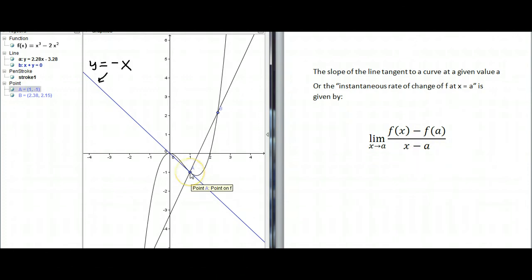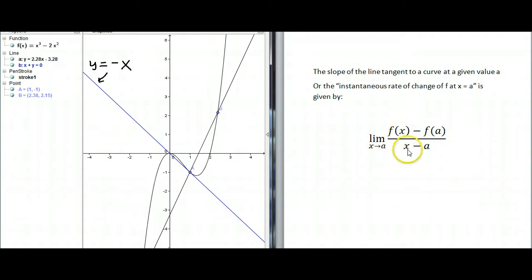This is our point in question. This is the point that we want to come up with the equation of the tangent line for. Now this software gives it to us anyway, and we want to know what the slope of that tangent line is. So what I've done basically is I'm holding this point firm. I'm not going to allow it to move. Right? It's point (1, negative 1). So our A value in this notation, excuse me, is 1, because A is an x value. It's a number on the x-axis. Okay, this is f of A. f of A is negative 1.